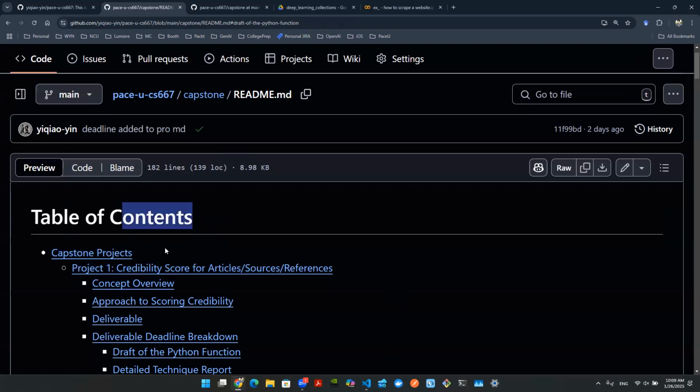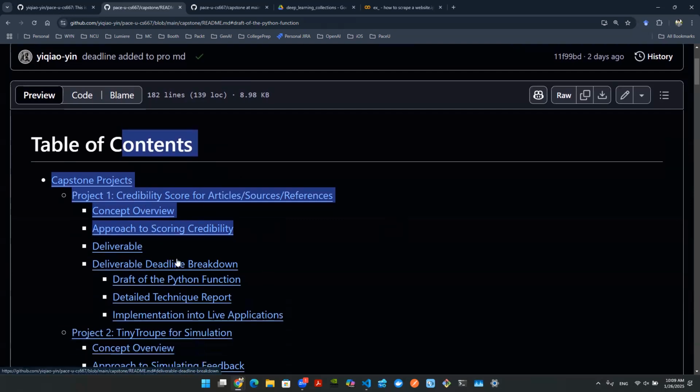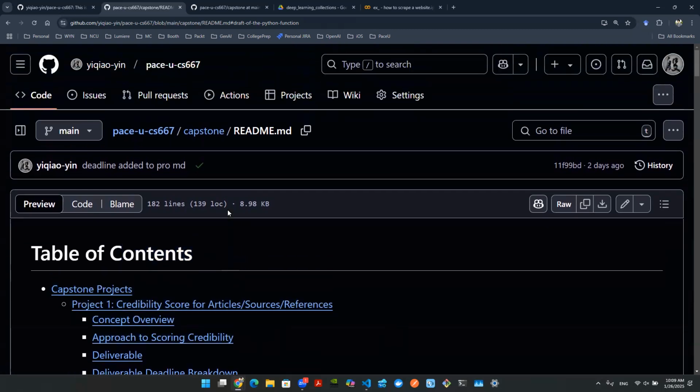And of course, there is a special way to write things. So you can see the links, the hyperlinks, bullet points, things like that. So this is just to help you understand what a markdown file is and how you take notes and how you potentially write pseudocode, things like that.